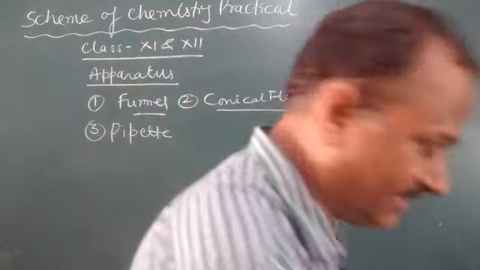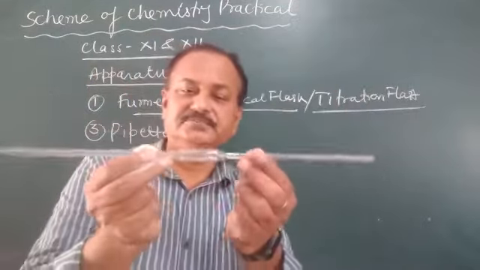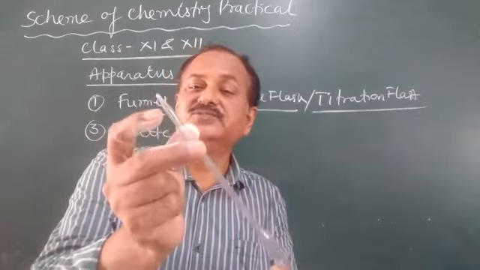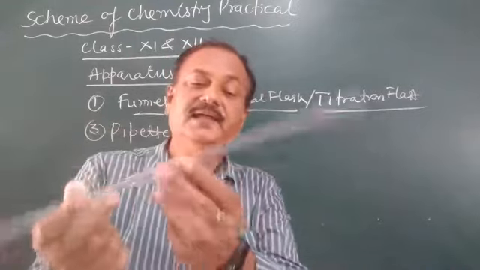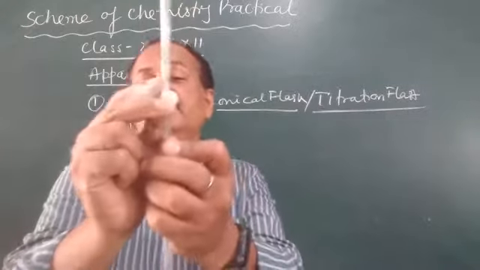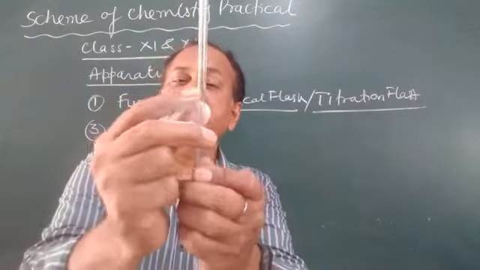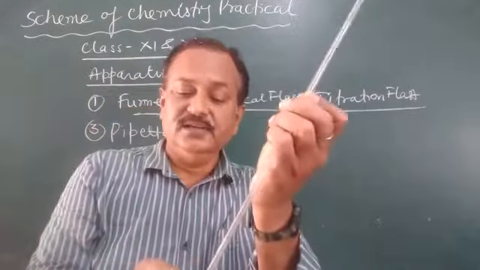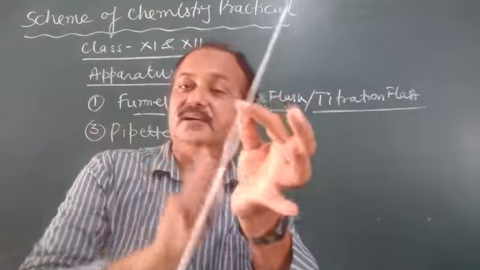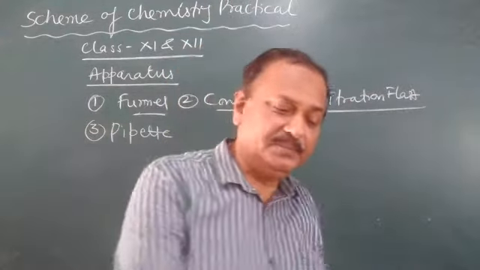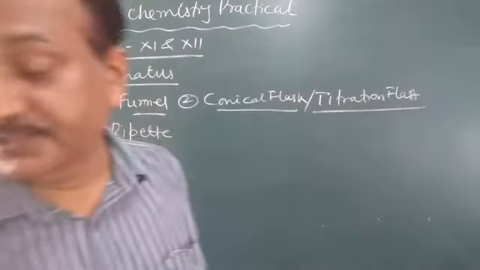But there is another type, a pipette with a fixed volume. See here, it has a nozzle. It is of 10 ml. Here it has the nozzle, and here there is a mark. See carefully, the mark is made with hydrogen fluoride. So the volume from this tip to this tip will be how much? Of 10 ml. Similarly, it can be 20 ml also, depending on the condition.